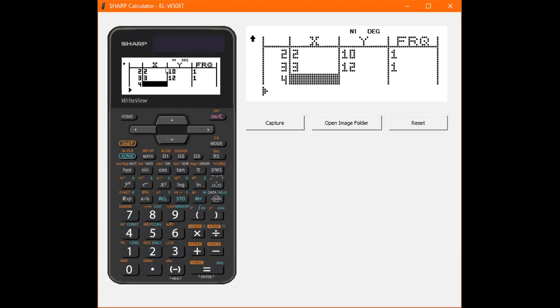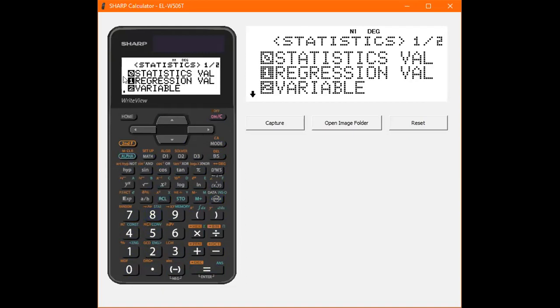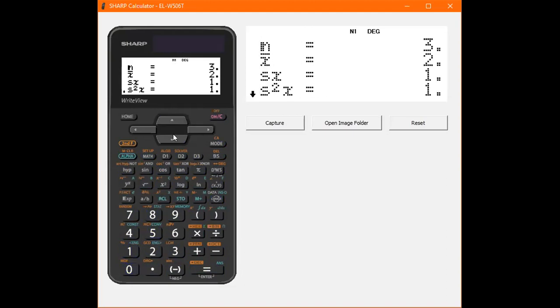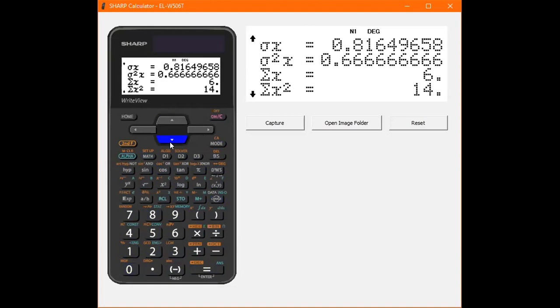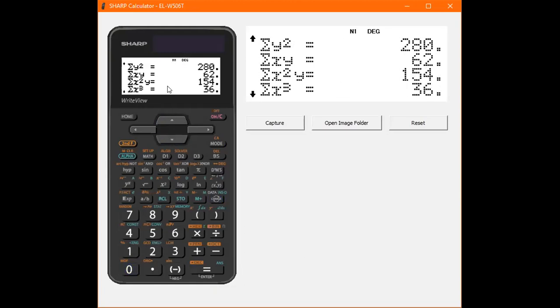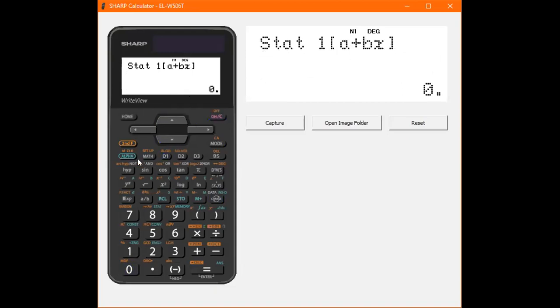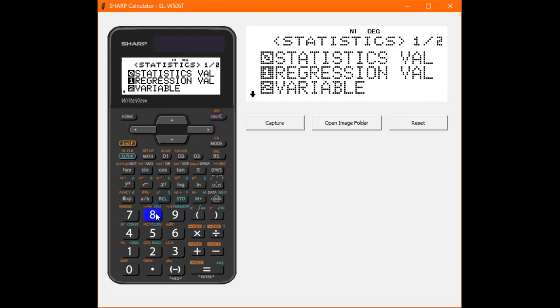So once you've inputted your data, obviously you would input more than I've put now, but it will work for this one. Press your change button to go to your calculation screen, and then press alpha and 8. Now, before we used 0, and that just gives us, again, all of our averages, our sums, our minimum, maximum, our standard deviation, etc., for calculations. If we want to find the linear regression line, because I'm sure that's really what you're interested in, you press alpha 8 and you press 1 for regression values.